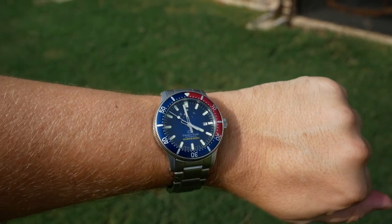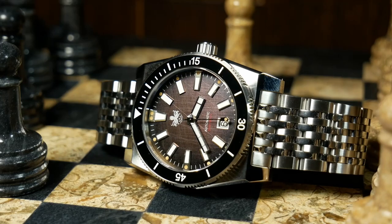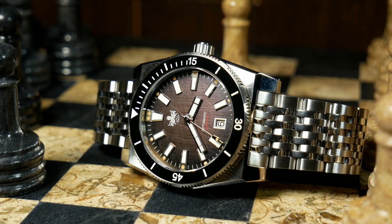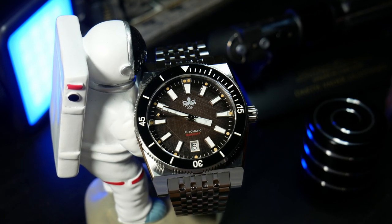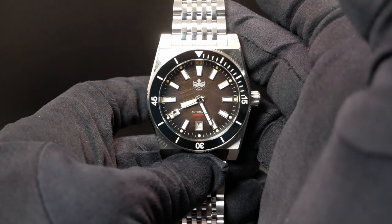But what is an issue is that thanks to the case design, the watch has a really large presence — not just visually, but also in terms of how it feels on the wrist. And if there's really one thing that's going to keep me from enjoying this watch in the long run, it's that feel on the wrist. The Narwhal may only be 41mm, but it feels larger and chunkier than my 43mm Orient Star Diver. So that larger feel on the wrist is something you really need to pay attention to. It's kind of a pity for me personally, because I really enjoy the style — it looks cool, is unique, and is honestly a joy to look at, and even with that glare, it's still very clear and easy to read.